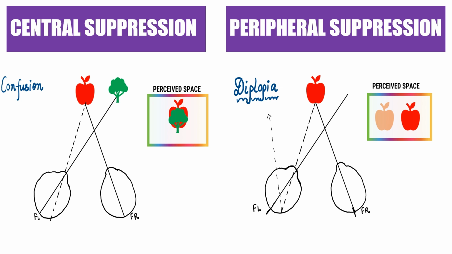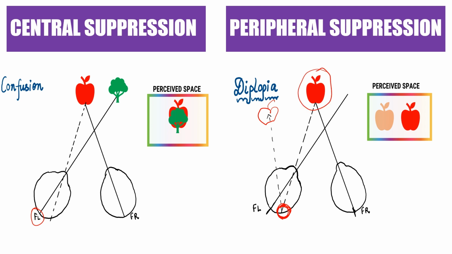So if they are suppressing the fovea of the deviated eye, for example, here the fovea of the left eye, then they are basically dealing with the confusion, and this is known as central suppression, when the fovea is suppressed by the brain, right? Whereas when any point other than the fovea is suppressed, that is known as peripheral suppression of the deviated eye. And this peripheral suppression is done in order to prevent diplopia. So here, this point, which is giving a double image of the apple, if we suppress this peripheral point, that is peripheral suppression, then the patient will see only one single apple, right?